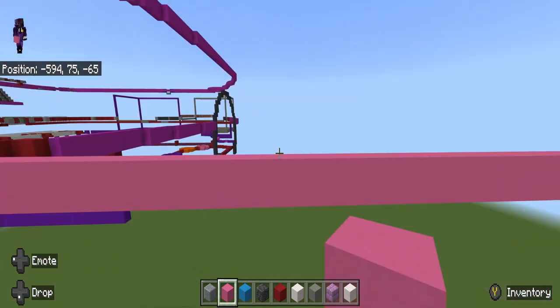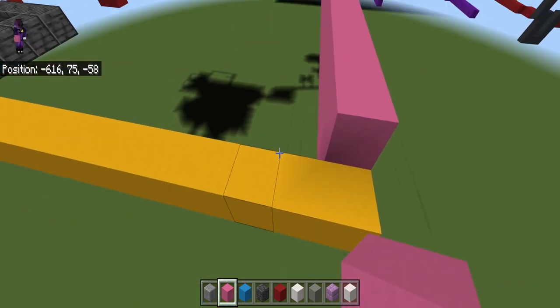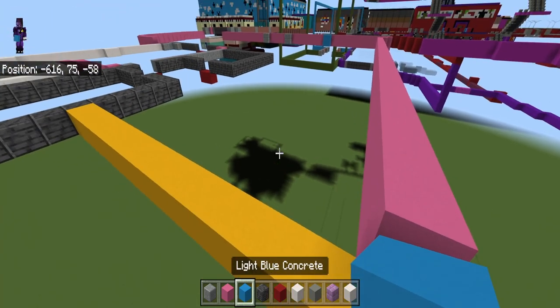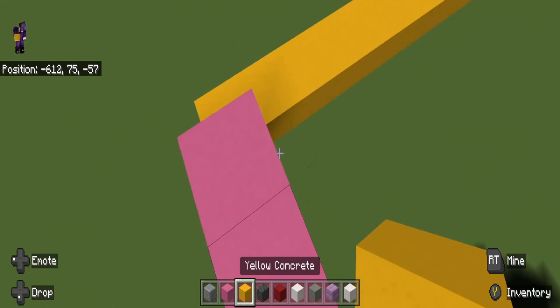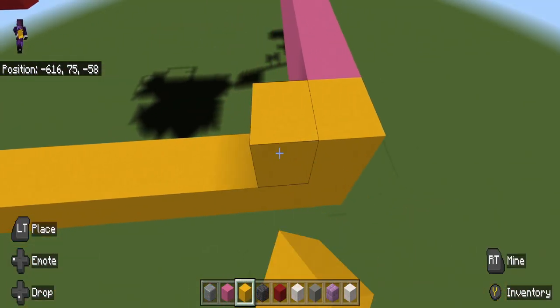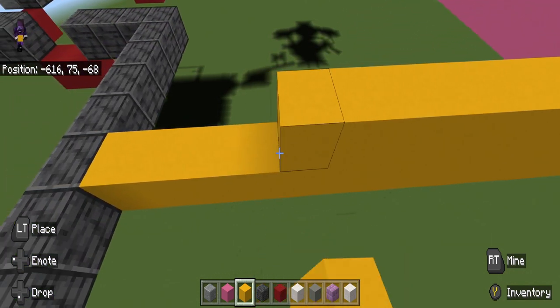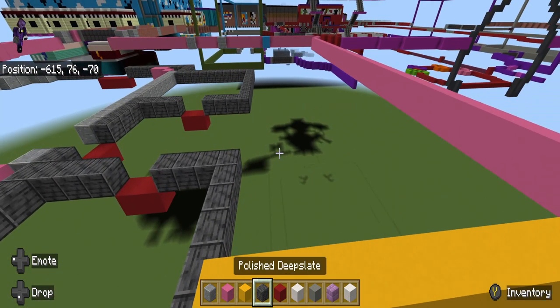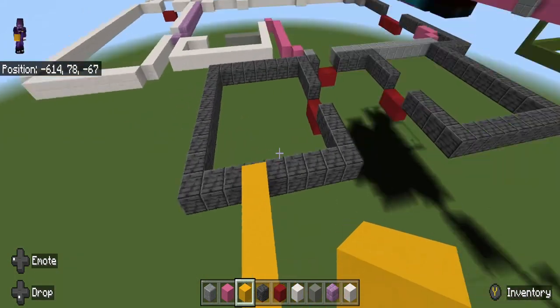Once you guys do this, 42 blocks in length, back here, we're going to grab, let's see, the only blue concrete. Okay, so yeah. We're going to grab our yellow concrete, and we're going to place behind this block, and we're going to go 1, 2, 3, 4, 5, 6, 7, 8, 9, 10, 11, 12, 13, 14, 15. So it'll be 15 blocks in length. So this whole entire thing will be 15 blocks in length.